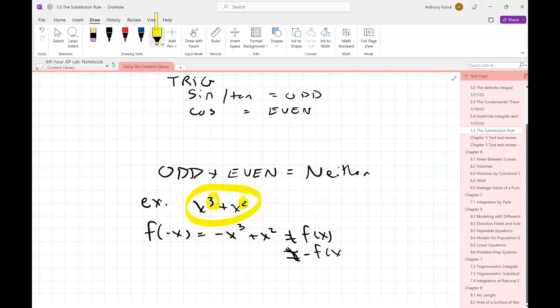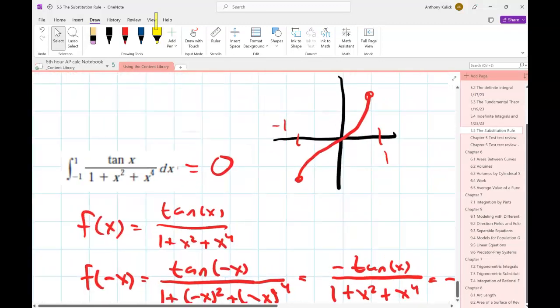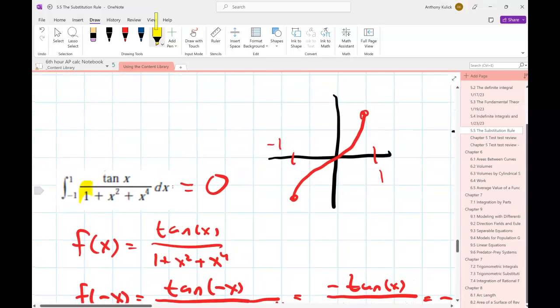But in the last example we did... You're talking about this one over here? Yeah. Oh, we had two. This is even also, yeah, because I can just tack on an x to the 0. Okay, so it's even, but we got an odd. Right. So it's 0, because I have odd over even. Good job. So it's odd, which is why it's 0. And I can tell on sight.